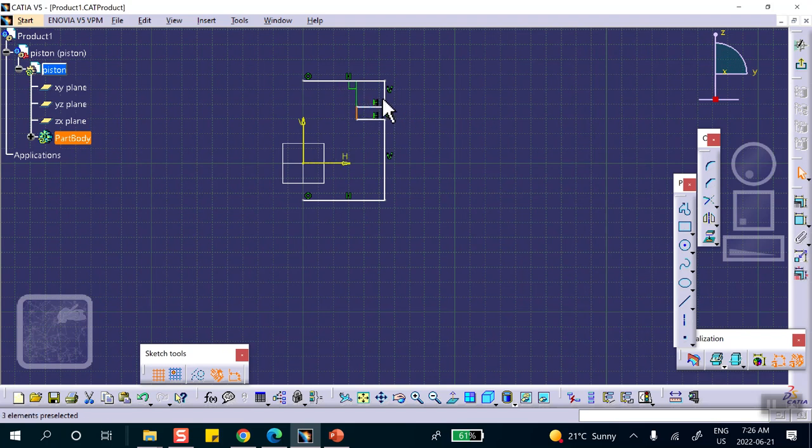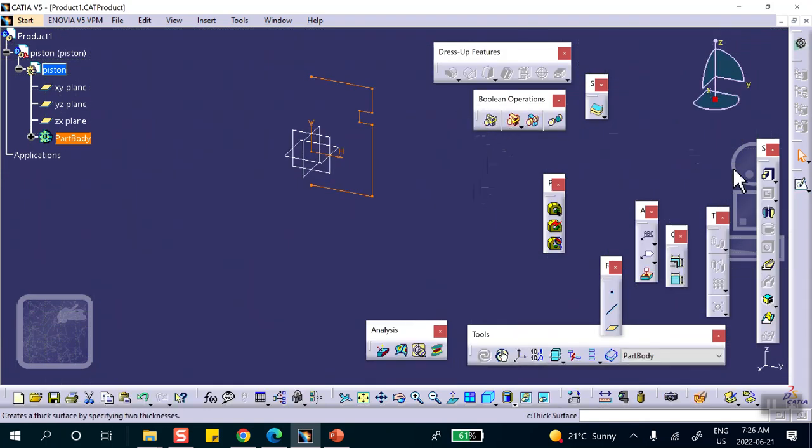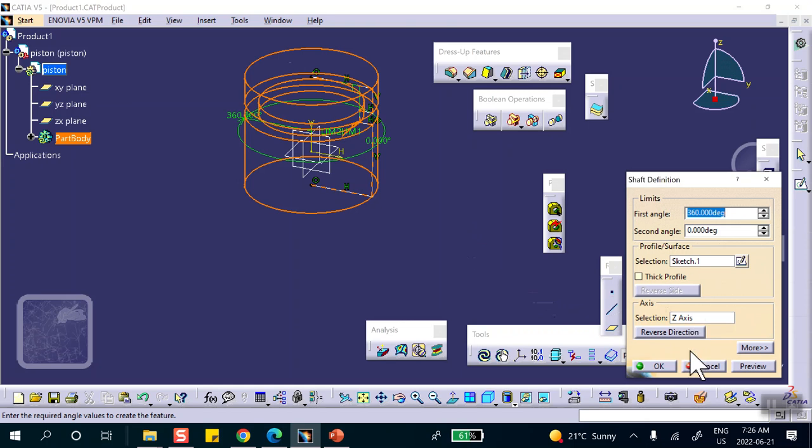It's going to be a very fat piston if I did that drawing. Maybe this is more, yeah, this is more respectable. Exit, and then we're going to shaft it. The same place that you have a toolbar, that you have a pad, you have the shaft here. It says what is the axis? Axis is Z. Put the cursor there, right click Z axis, 360 degrees.